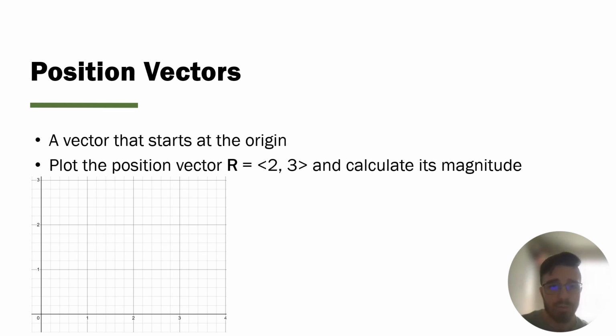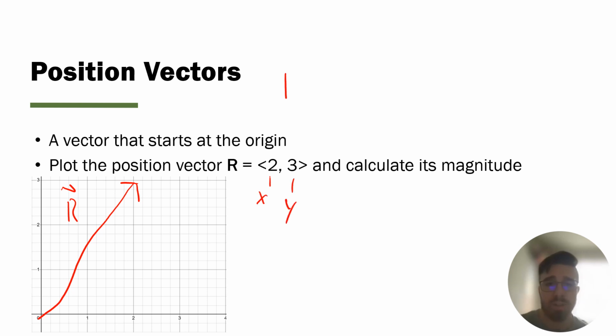And again, we're going to draw a straight line from the origin to this position. We are starting at the origin, meaning we're ending at the coordinate 2, 3. So we're going to draw the arrow facing towards the ending position. So this would be the plot of r. Again, it has 2 units in the x direction, 3 units in the y direction.